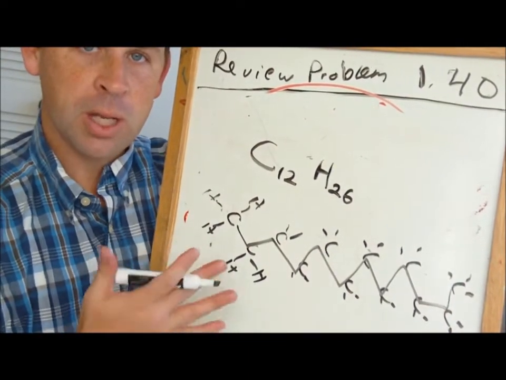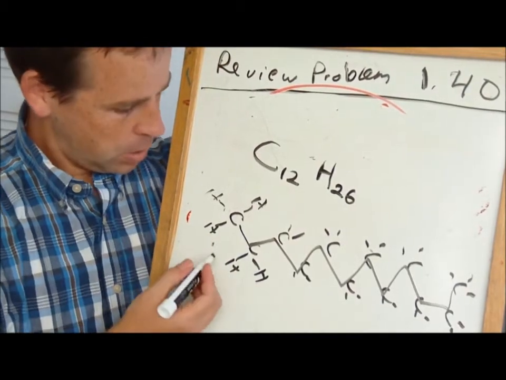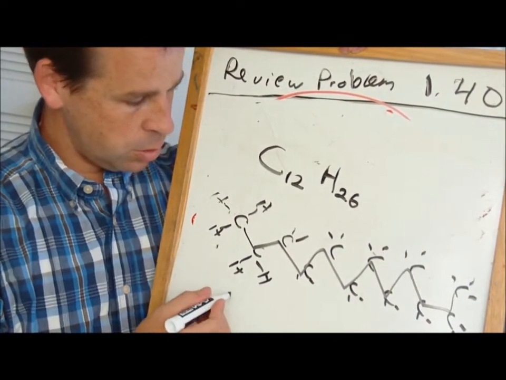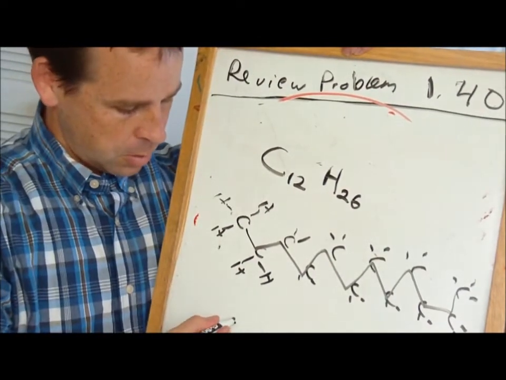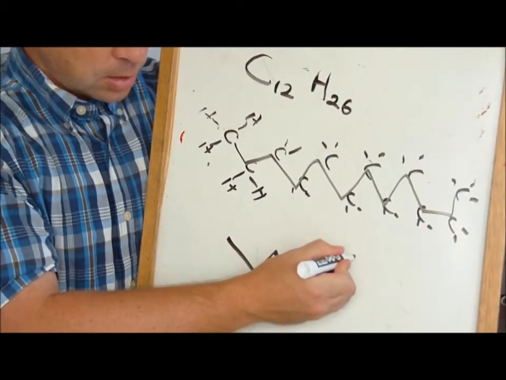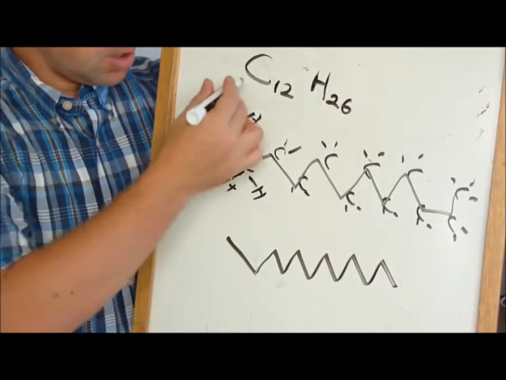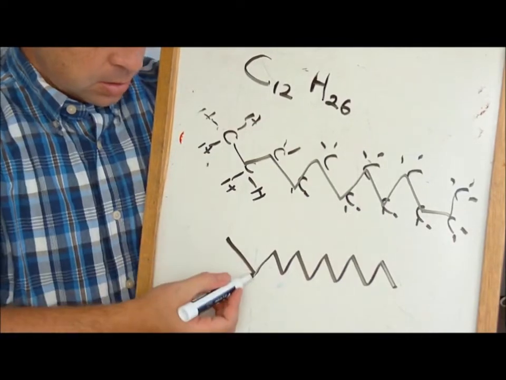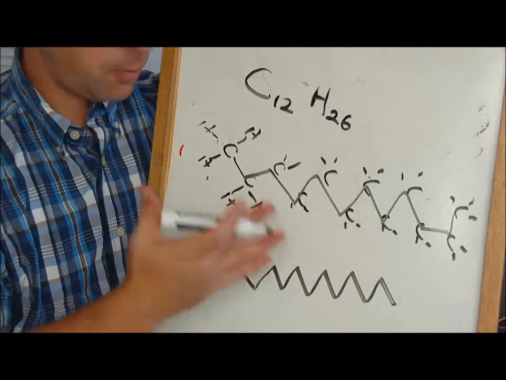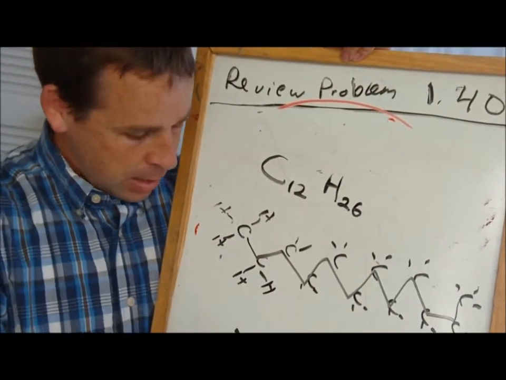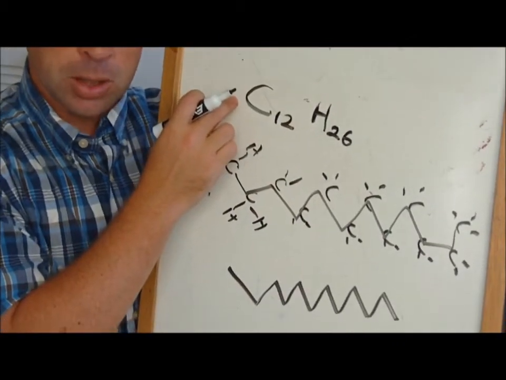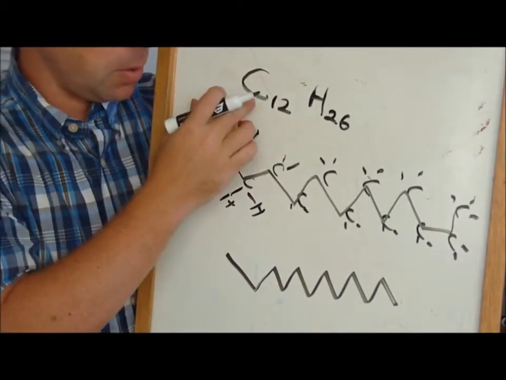Now, how did I know how many hydrogens were on each carbon? Well, let's draw that again. This time I'm not going to draw the carbons, the C's. I'm just going to draw a structure like this. 1, 2, 3, 4, 5, 6, 7, 8, 9, 10, 11, 12. So this is the same thing. 12 carbons in a row. Each one of these points right here represents a carbon. This is a simplified way of writing it, faster than writing carbons out, right? Each carbon has to have 4 bonds to it in these organic molecules. An organic molecule, hydrocarbon, where you just have carbon and hydrogen.